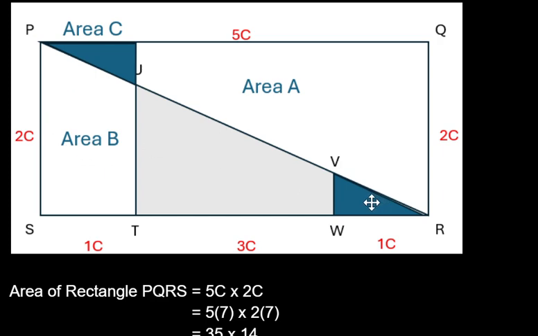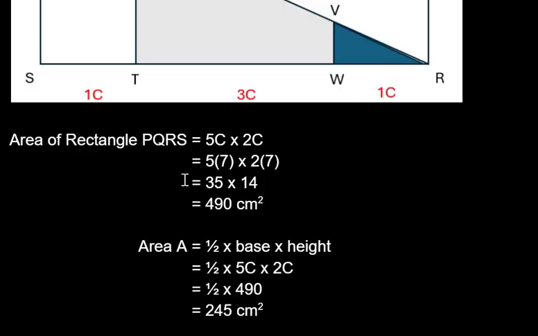So this is area C. I flip it to show it to you here. The moment you put area C here, area B plus area C is actually a rectangle. Now I know how to find area A, and I know how to find area B plus area C. I will be able to get the answer for the shaded part.